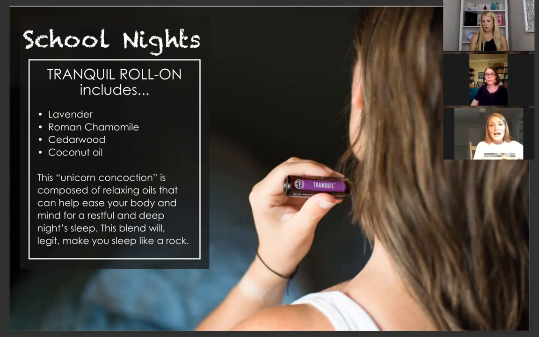So I normally don't use it at night. I normally use it midway through the day, if my day has been stressful or the kids have been crazy and I'm just stressed out. This is a great oil that I grab and I just put it right here and here, and I put it on the back of my neck, and then I put it in my hands and I just breathe it in for a little while, and it really just helps calm you and relaxes you.